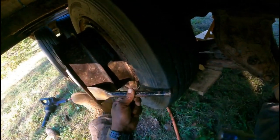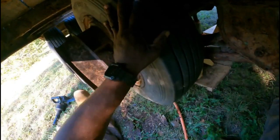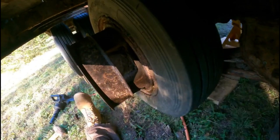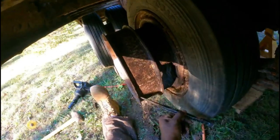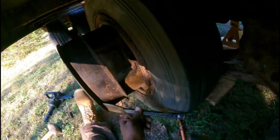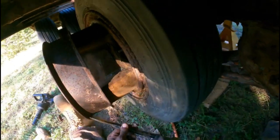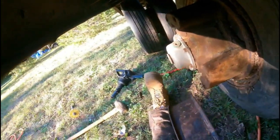Bolts. Well, that's the process. It's about off. So that's off to get that out the way.